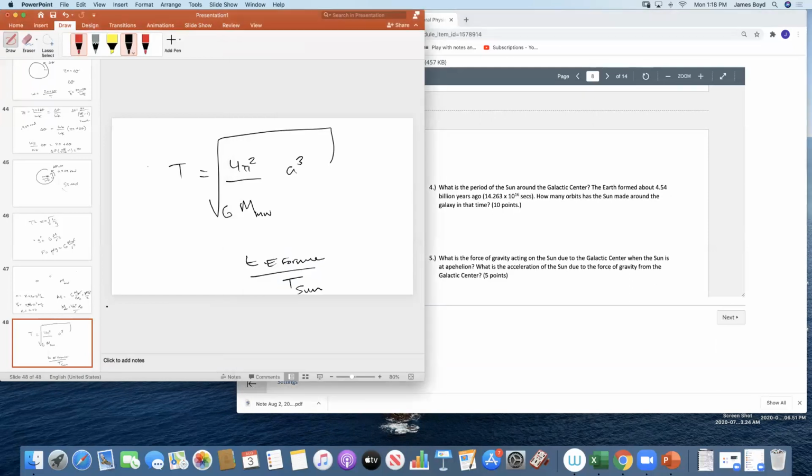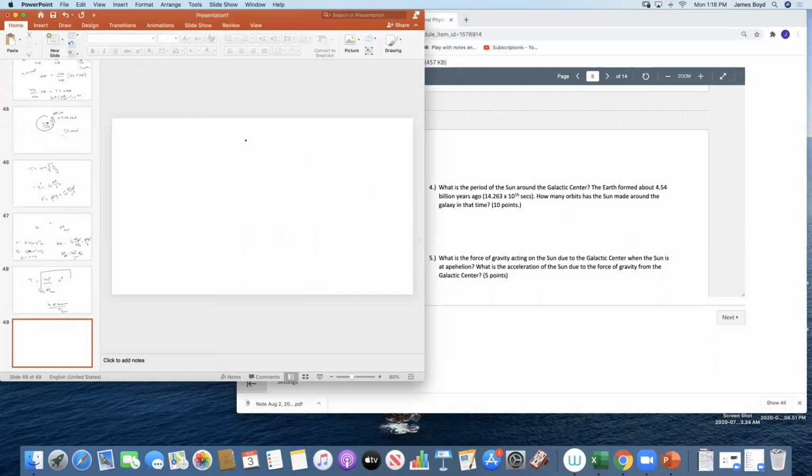The other thing that it asks you is for the force of gravity acting from the Milky Way onto the sun. The force between any objects is G times m of the Milky Way, m of the sun, divided by the distance between them, squared, okay? And if we assume that this is r_A at this point, and if we want the acceleration, ma is equal to this force, or a is G times the mass of the Milky Way divided by r_A squared. What you're gonna find is this force is huge, and this acceleration is tiny, okay?